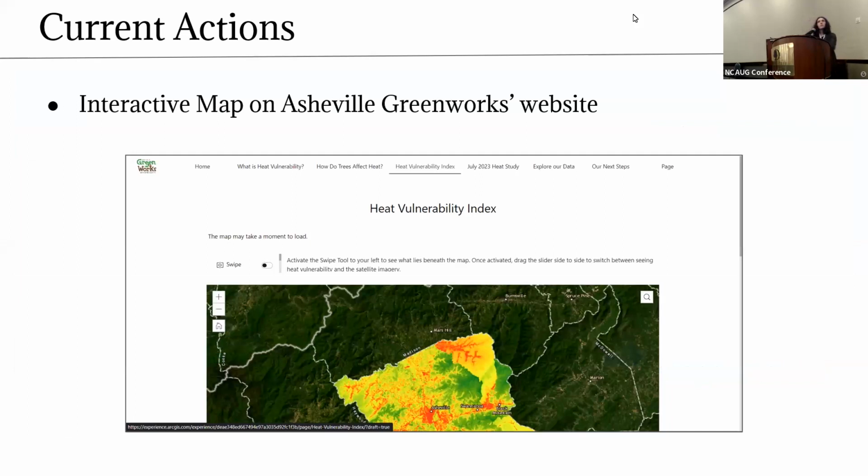All right, and so what we hope to do with this information is put it up on an interactive website through Asheville Greenworks. You can see it here. This is the draft version of the website that I have up, where you'll be able to access the heat vulnerability index, as well as the data from the Kappa Strategies heat mapping study. You'll be able to insert your own home address and see where you fall along the index. We're hoping this will allow people to take their own actions to help their own neighborhoods, as well as be used by Asheville Greenworks and maybe even Asheville City or Buncombe County planners.